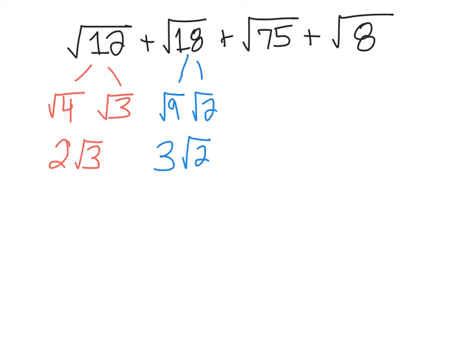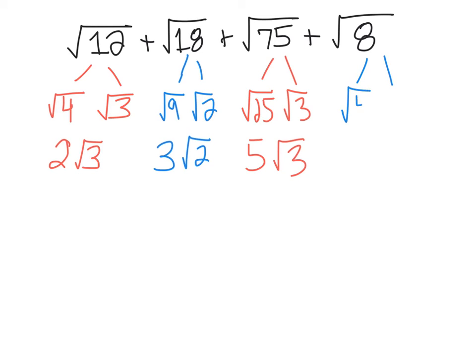All right. Let's try the next one here. I'm going to break this one up. Square root of 25 times square root of 3. Break that up to 5 times the square root of 3. And then for my next one here, I'm going to break that up. Square root of 4 times the square root of 2. Solve the square root of 4. I get 2 times the square root of 2.